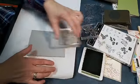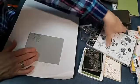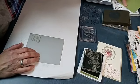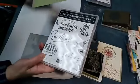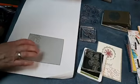Ink, oh sorry, I kind of have a mess already. Let's move some of these. The other stamps that I have here, which I thought would be nice to use, is the Ridiculously Awesome stamp set. I love the sentiments in there, but we'll see. That didn't stamp real well.